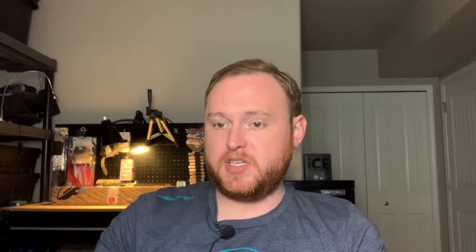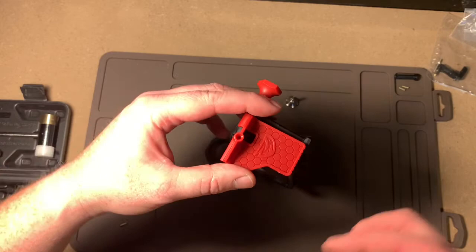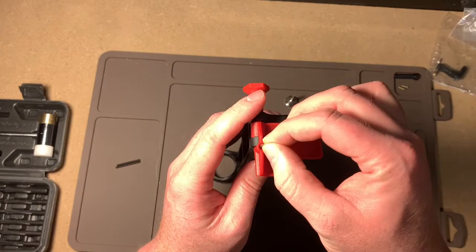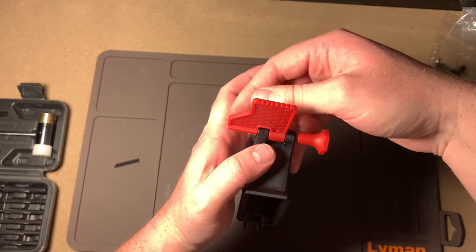So like I said, I'm not going to film the whole thing — I'll just film whenever I'm using these particular items and we'll see how it goes from there. The first thing we're going to try out is this pivot pin tool. All you do is you line this up in here — this only goes in one way. Then once you do that, you take your spring, drop that down in along with your pin, and use this plunger to push it in place. Then you flip the flag like that.